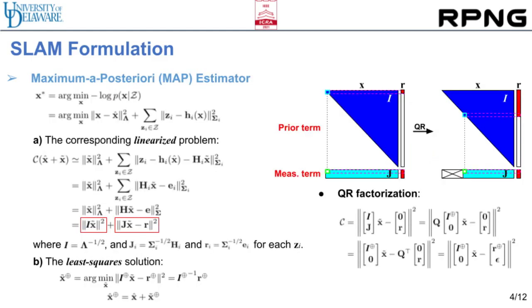So with this posterior PDF, we can find the optimal state estimate by maximizing it, which is called the maximum a posteriori estimate, and which can be equivalently solved as a minimization problem. While considering that the measurement models are usually non-linear, in practice, we actually solve a linearized problem. So here, instead of directly finding the optimal state estimate, we prefer to find the optimal correction to the current state estimate. And we can further utilize the square root of the covariance matrix to convert this problem into a linear least squares form, which is called the square root information form. And under this form, we can efficiently perform updates using QR factorization. And with the updated information factor, we can further solve for the optimal state correction using back substitution.